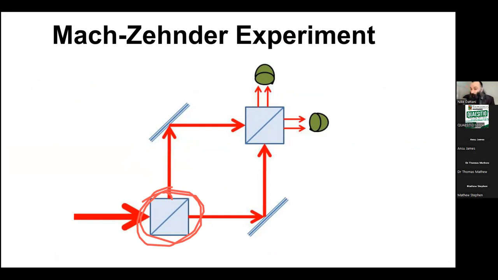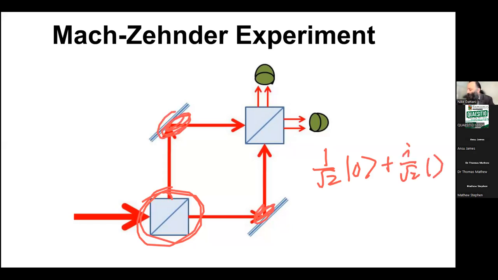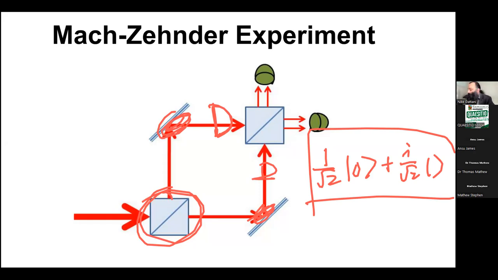And then the main hurdle now is we have something like 1 over root 2 |0> plus i over root 2 |1>. So we're a little bit in this path and a little bit in this path. These states are delicate. So you can imagine if I measure which path the photon is in, is it in this path or is it in this path? That measurement collapses this wave function into either 0 or 1 with 50% probability in both cases. Now, what if a particle of dust were to land on the quantum computer?